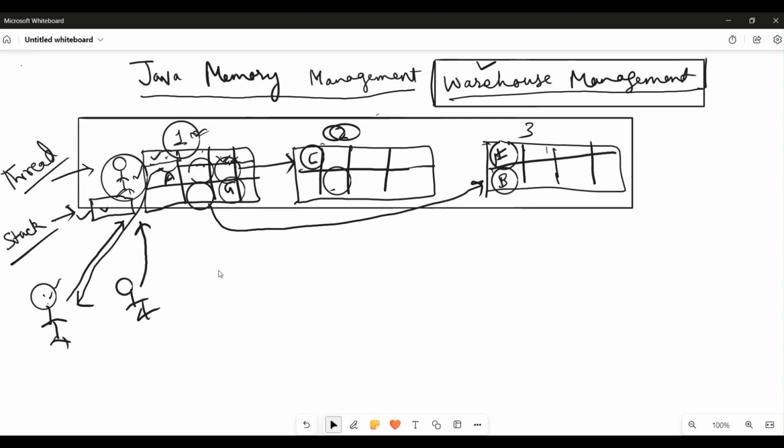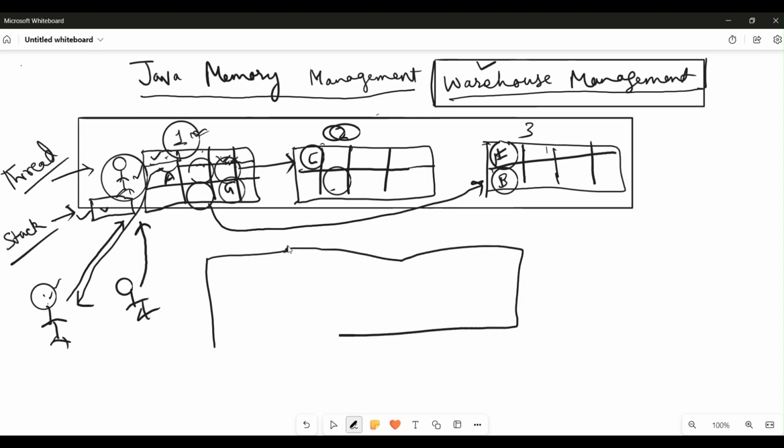Now we will see how this resembles my Java memory management. So in Java, what happens? We have a complete area allocated to heap. This is my heap. Now in heap there are three segregations.